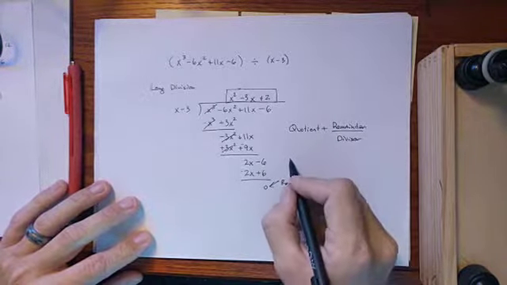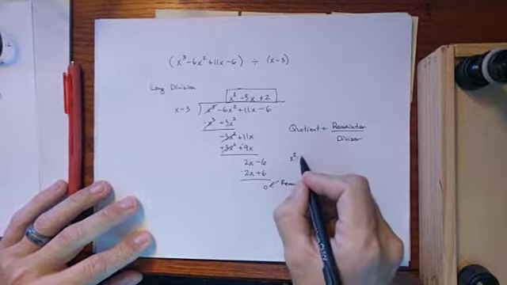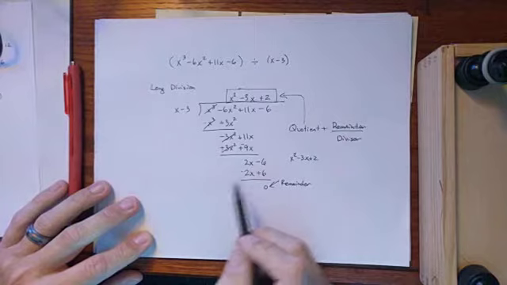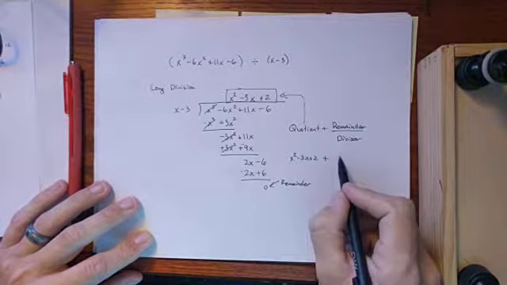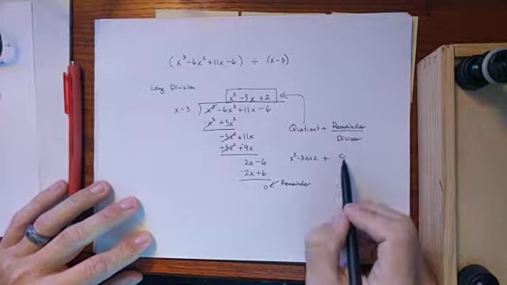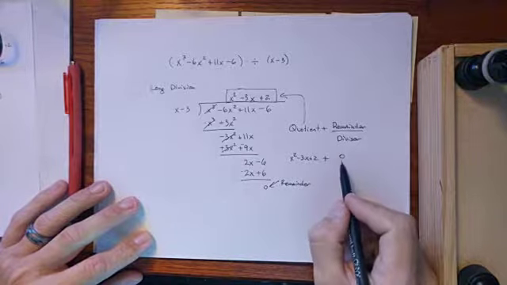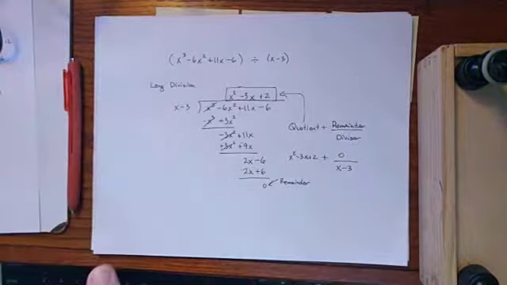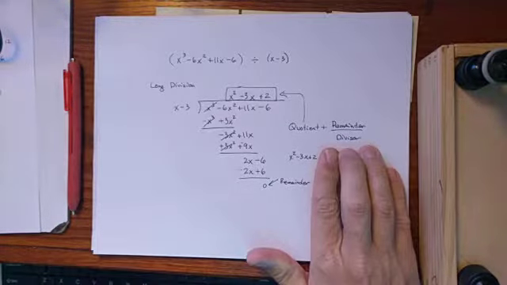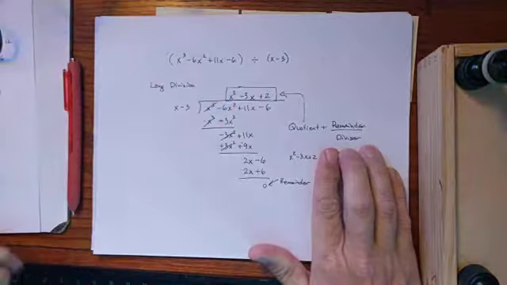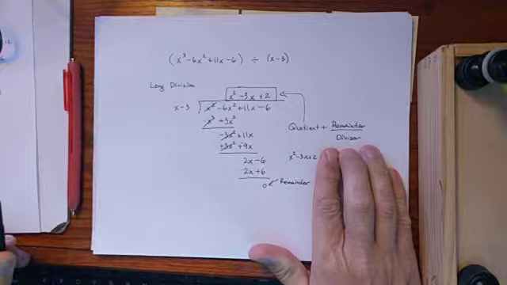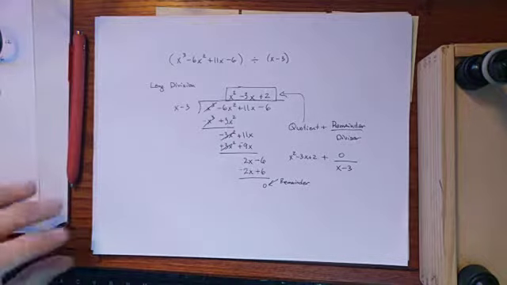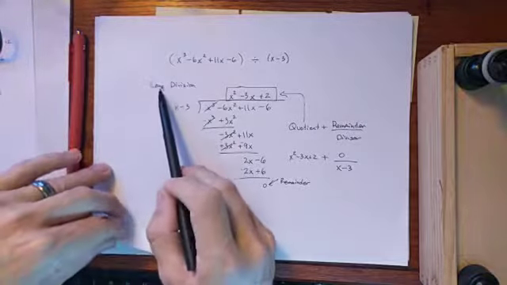So in this example, the answer is actually going to be written x squared minus 3x plus 2. Remember, that was the quotient. Okay, the remainder right now is 0, so it's kind of ridiculous for me to put 0 here, but I'm doing it just for instructional purposes. And the divisor was x minus 3. So because there's no remainder, we can just simply write this as the answer, which is the reason I boxed this in. Okay, we're going to come back to this example later on in the video and do what's called synthetic division.